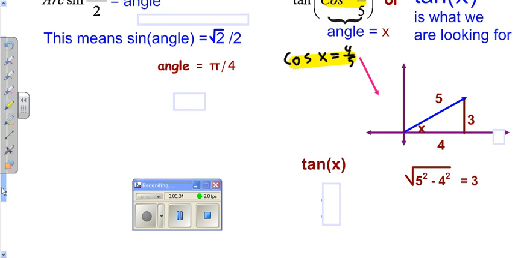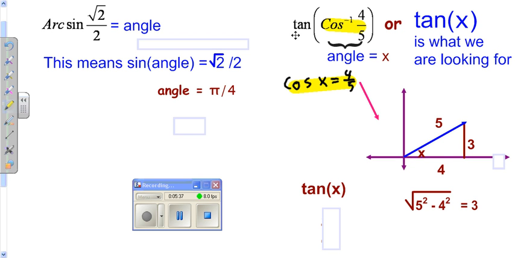Now, according to our problem up here again, we're looking for the tangent, and this whole thing is an angle, so we're looking for the tangent of our angle. So we're going to go down here to our angle and do the tangent. Remember, tangent is opposite of 3 over adjacent of 4. And so we get 3/4. Whenever you have a trig function with another trig function in it, where one of them's an inverse, you always want to work from the inside out.